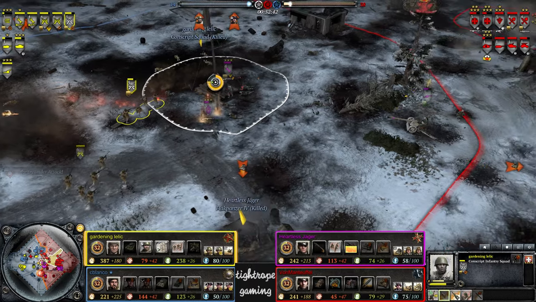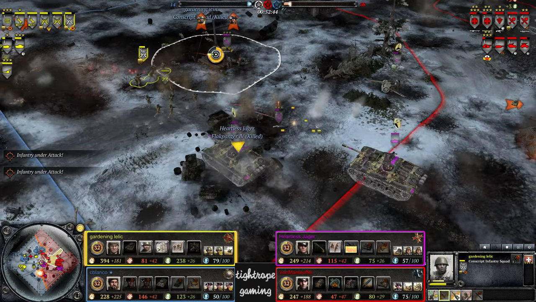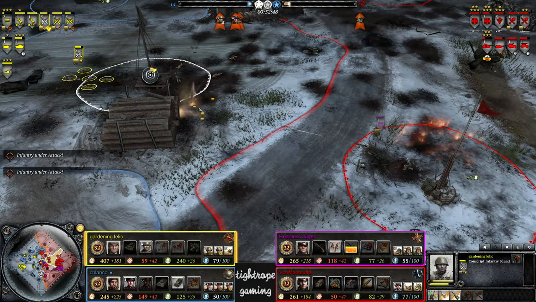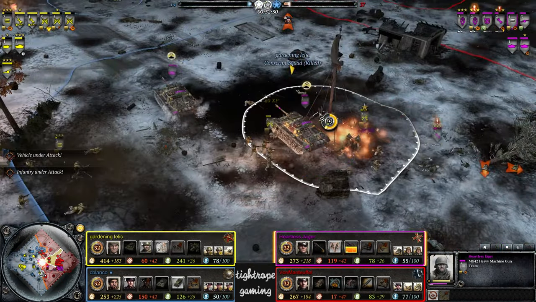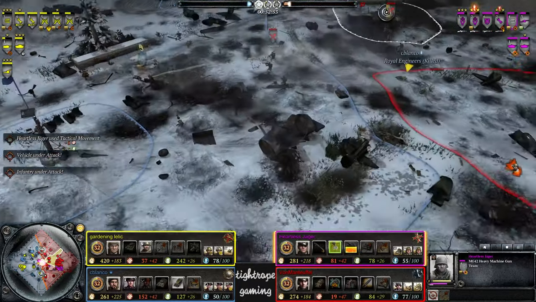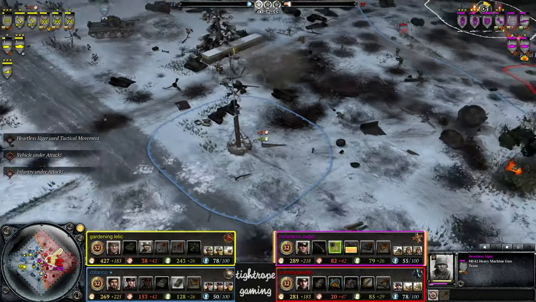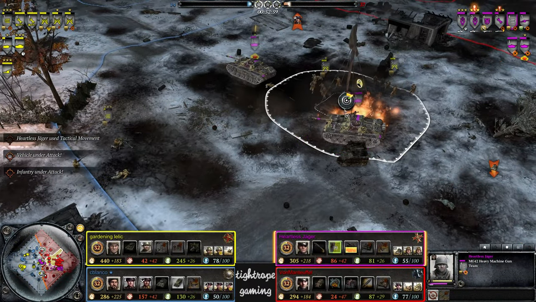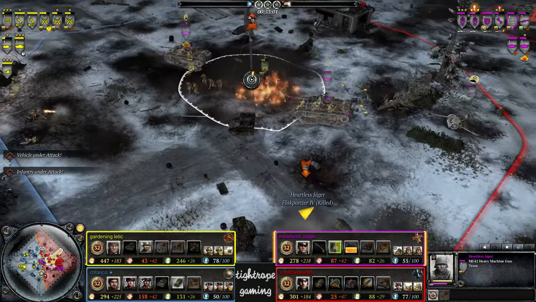Capping more in the center. But it looks like the conscripts have the firepower. The double Stugs can't really do much over here. Trying to cap down here, but that's getting suppressed. SU-85, one shot. The Jagdpanzer maybe doing some work. Smear off on one of these Stugs. Conscripts trying to cap in the center.